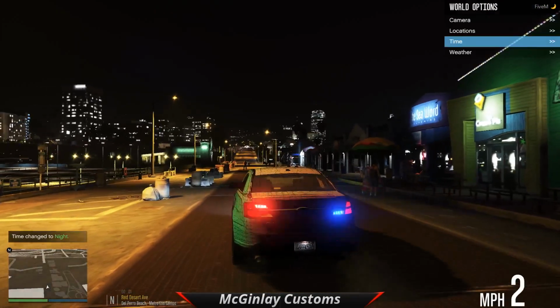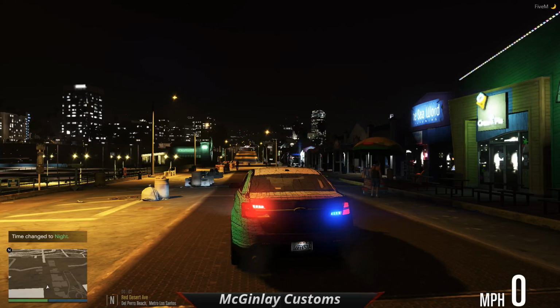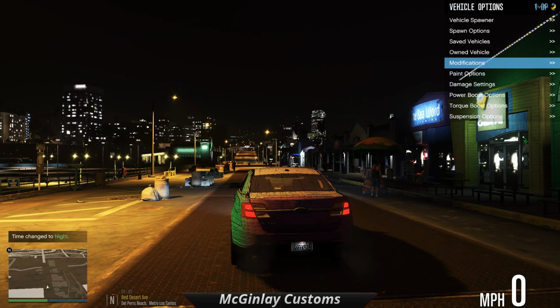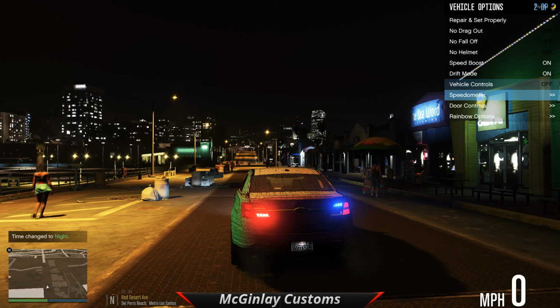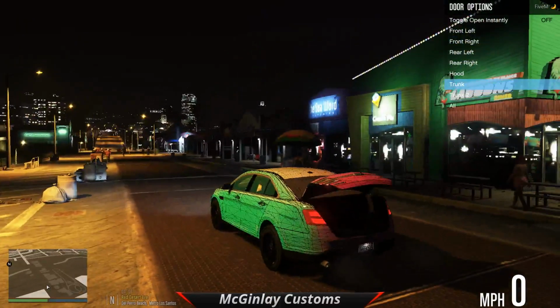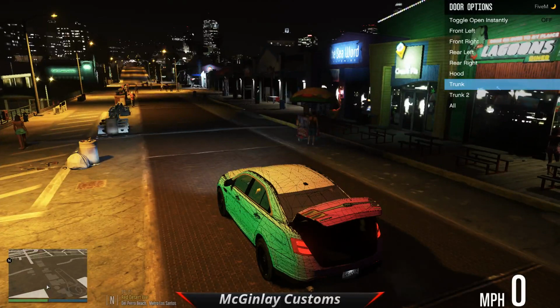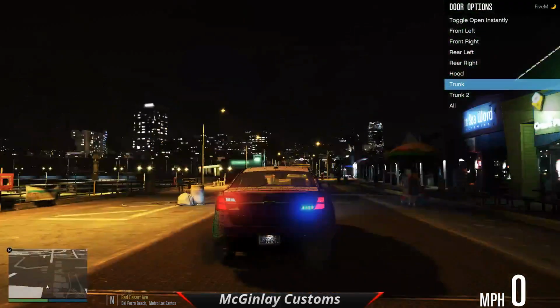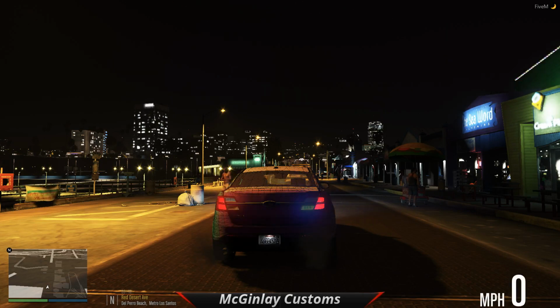If you have any issues with this, make sure to let me know in the comment section. If you want to know how I made the car, how I made the lights travel up with the trunk, all you have to do is put the lights in the trunk in the hierarchy. That's all you have to do to get this to work.